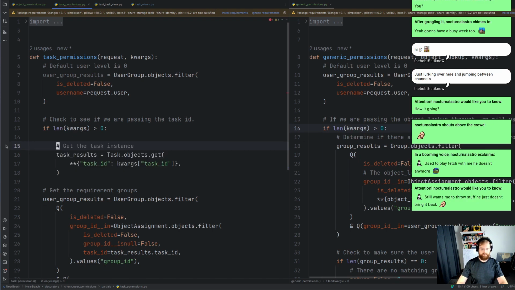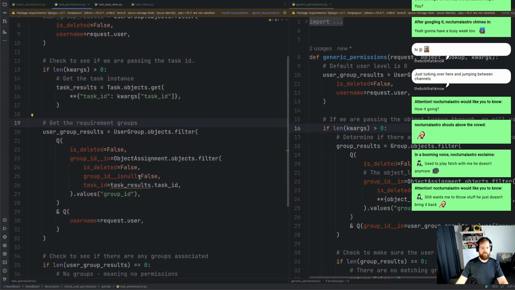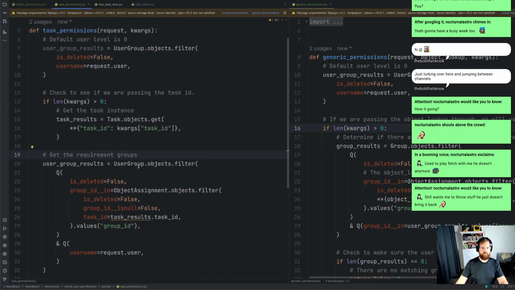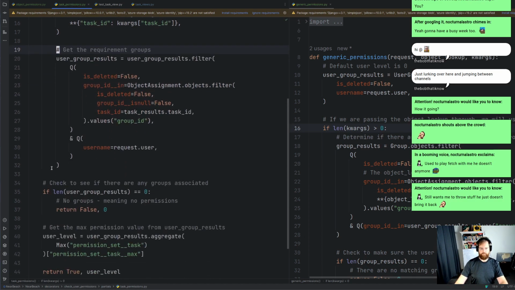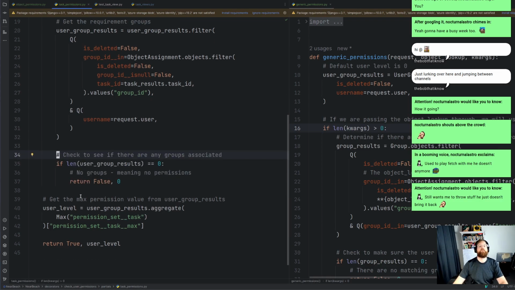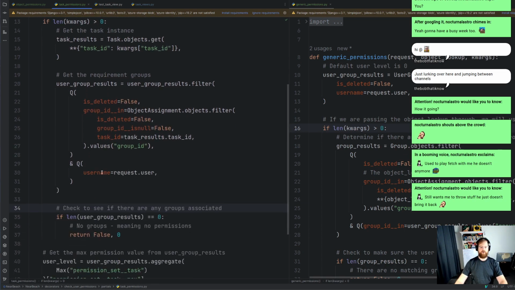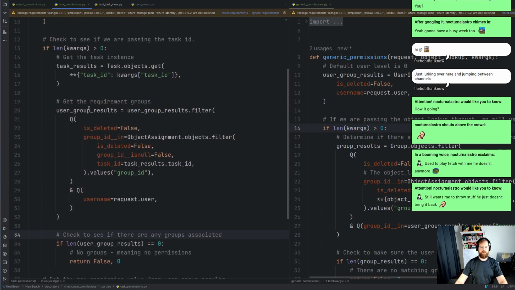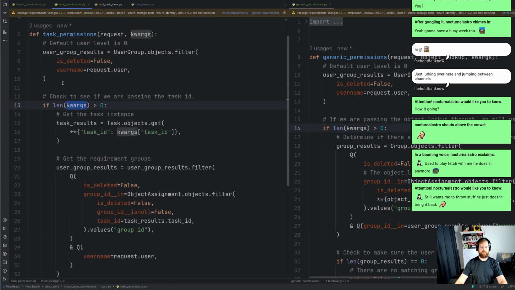So these automatically go up here. And then this will be the user group results.filter. And then we just up this too. So yeah, we only do that if there's no results whatsoever. Sorry, if there is any task ID.